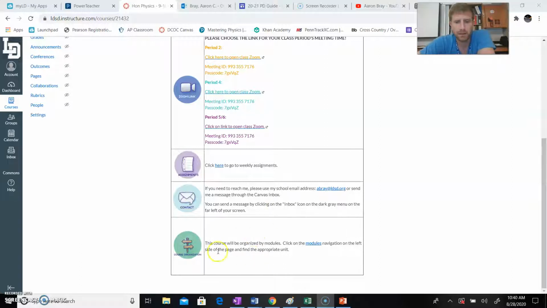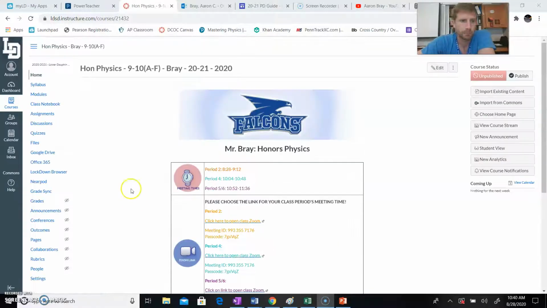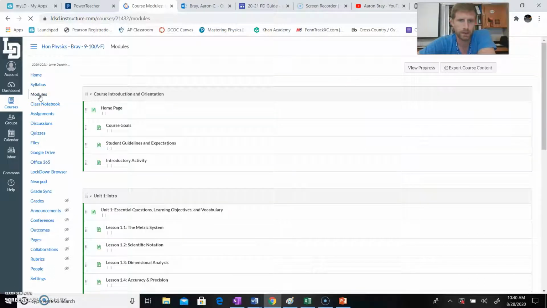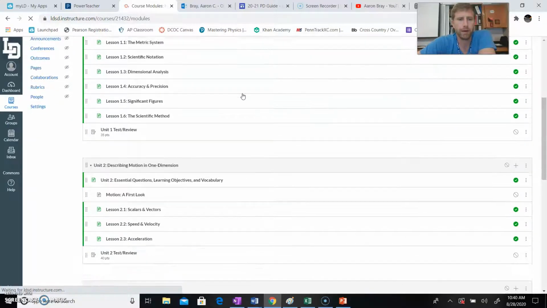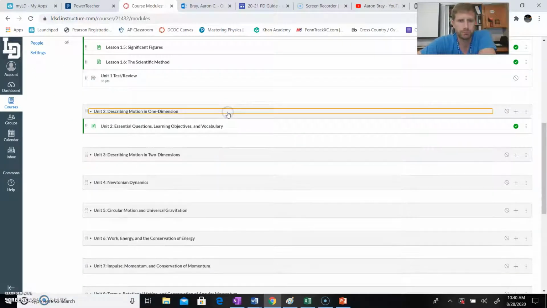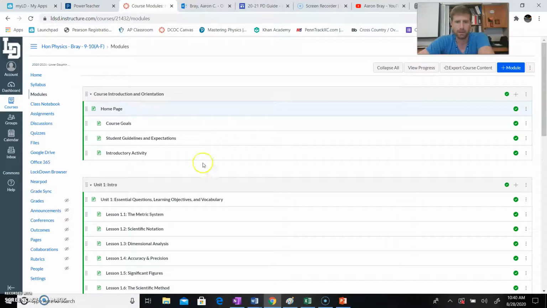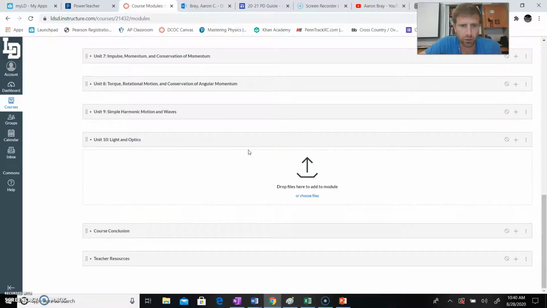And then lastly, this is just to tell you how I do organize my class, which is through modules. So modules will take you to the modules page here, or you can click on modules here on the sidebar. So I recommend as soon as you get to my class, once you get used to clicking on the Zoom link, automatically go to modules, because that's how I organize all my content. There'll be a module heading for every unit that we go into. So my customary habit is to only have modules open that I'm working on. That way it's not a huge page.